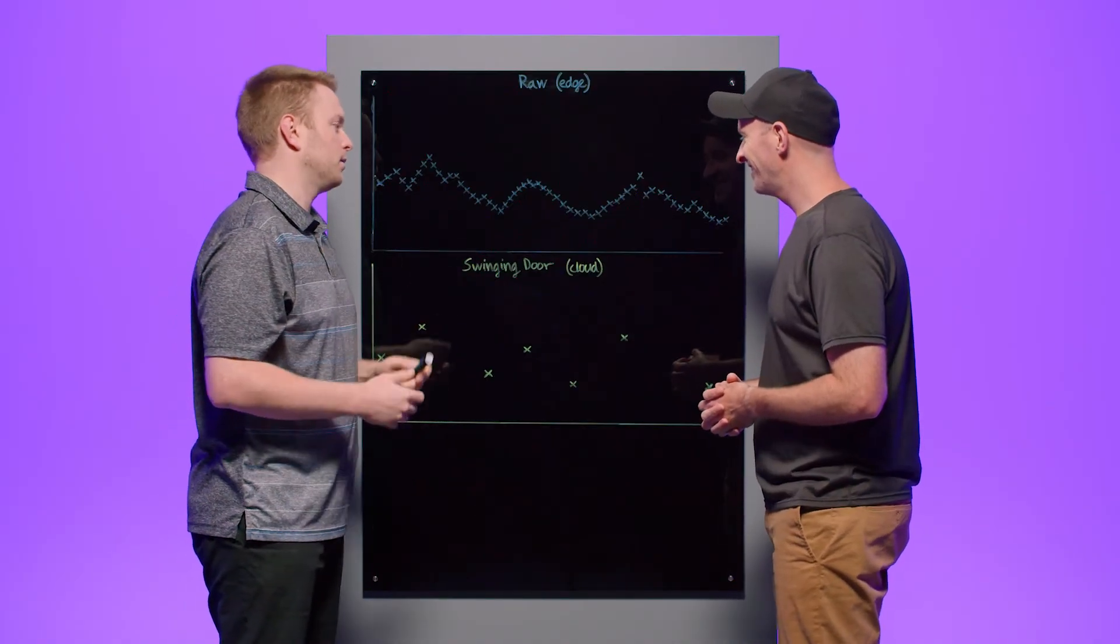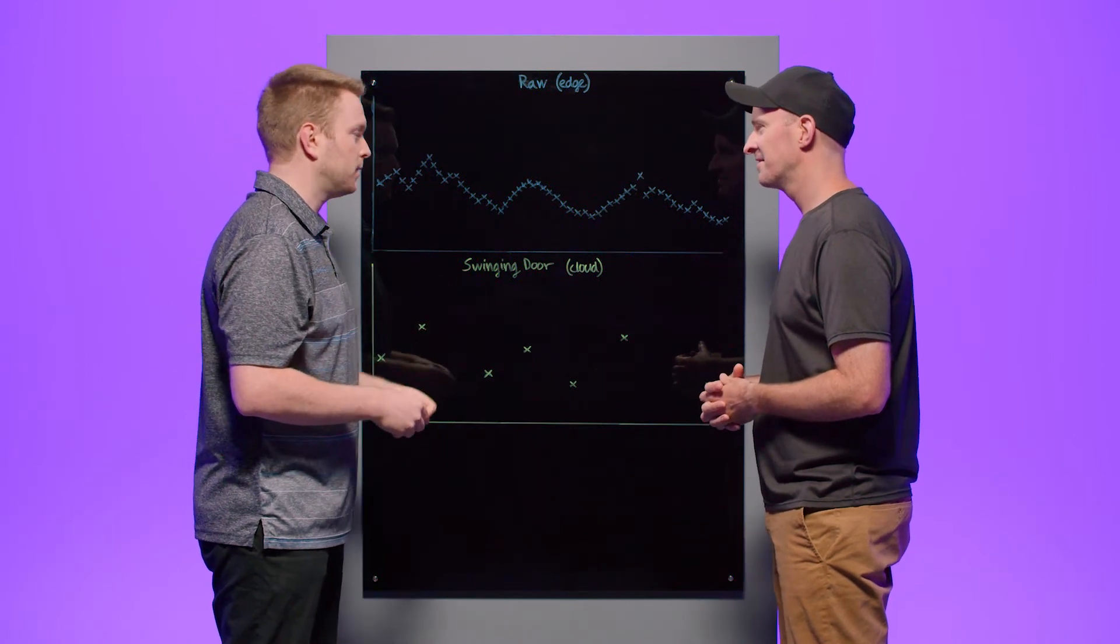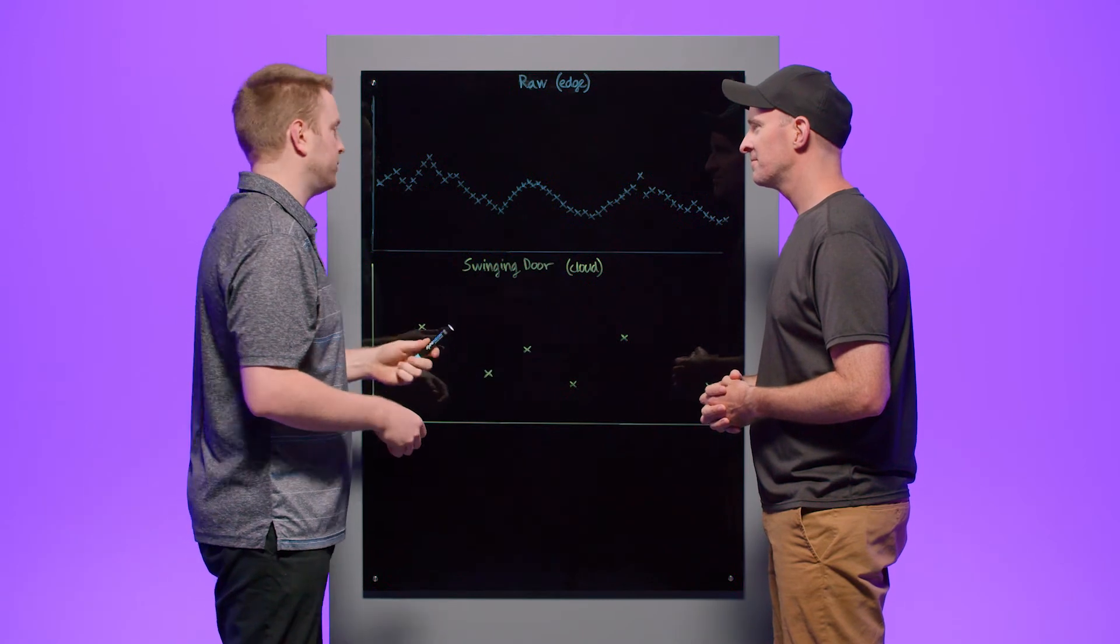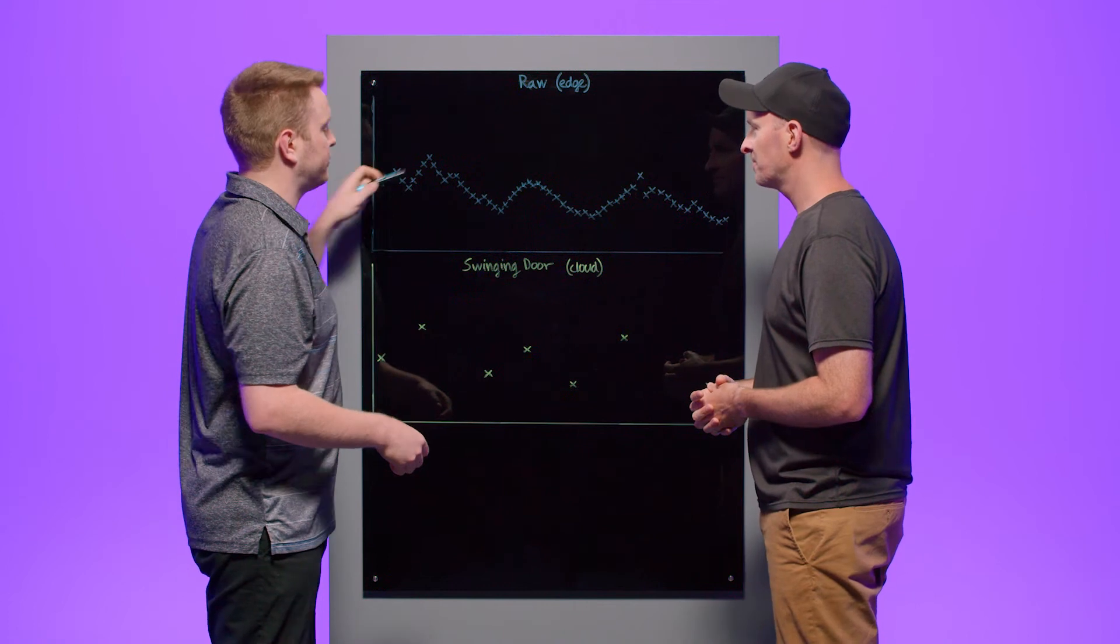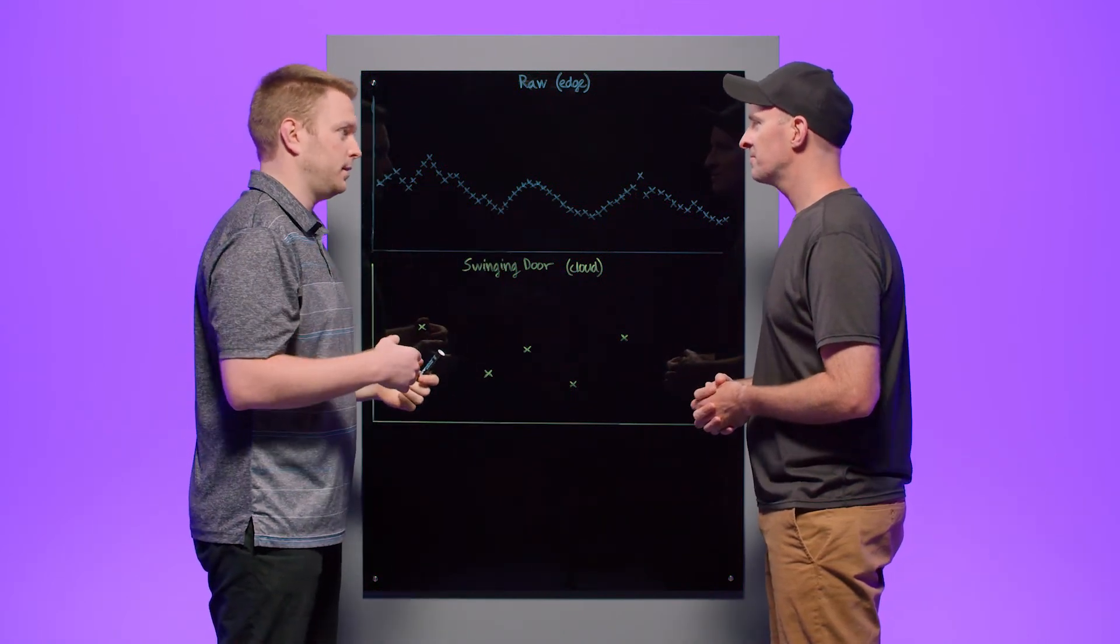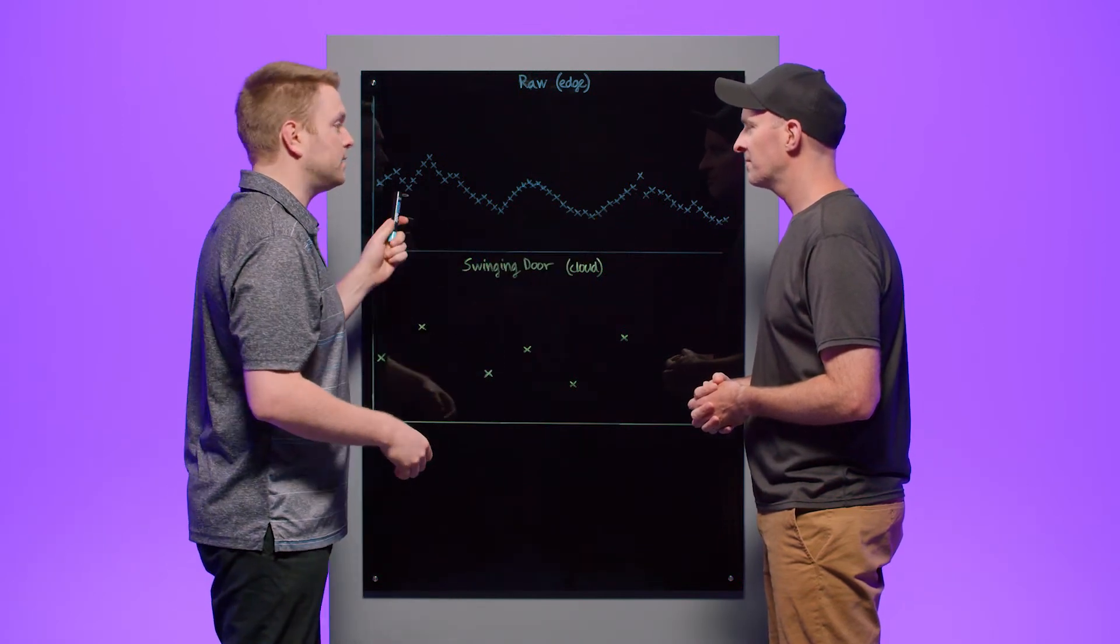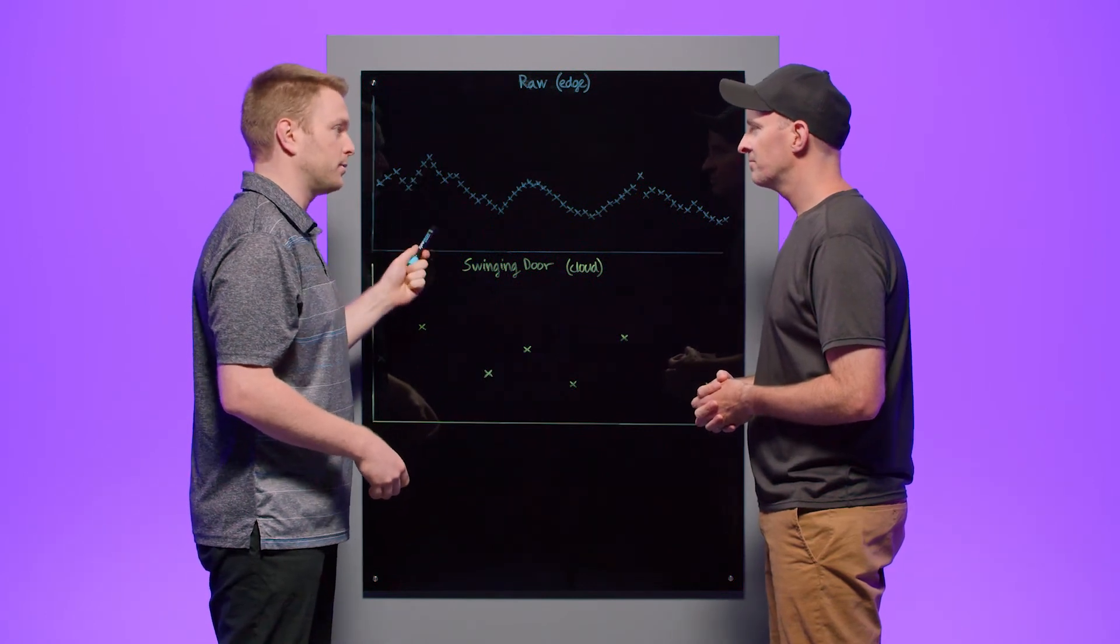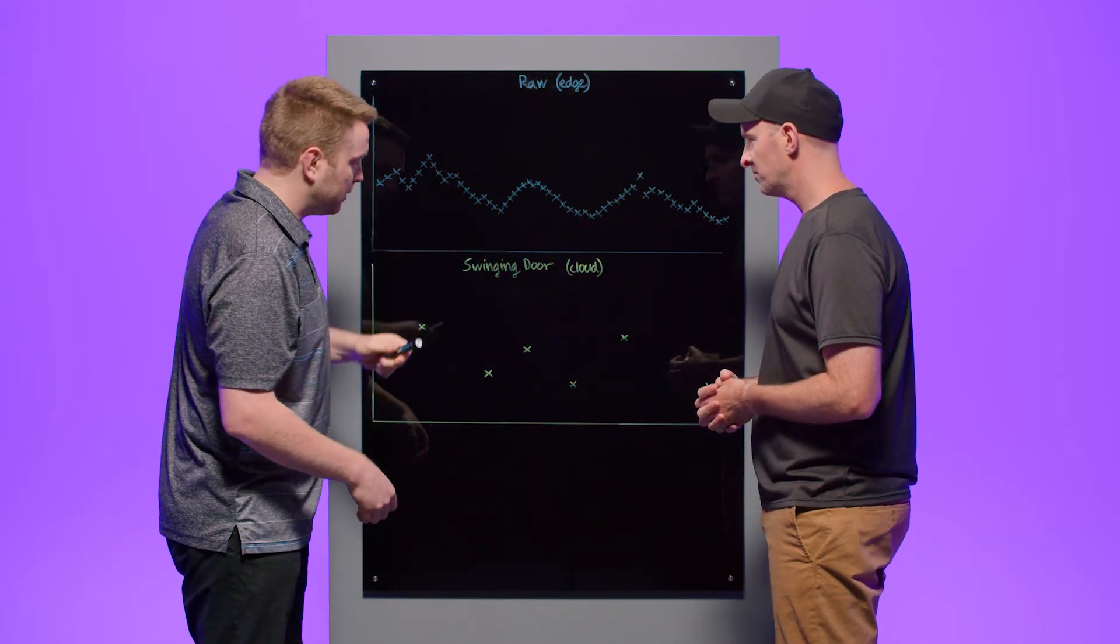As an example of the swinging door algorithm, which is a really common IOT edge downsampling algorithm, can be applied to your edge data just like this. So again we were back to the high fidelity edge data at your factory, right? There's lots of stuff going on here. But this time the people back doing analytics in the cloud actually do care about what this generally looked like and they need the values and the timestamps of the times of the interesting moments, right? So they can't just discard that with some aggregate function like mean.